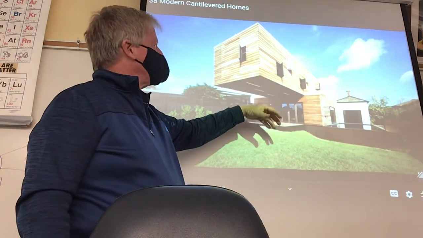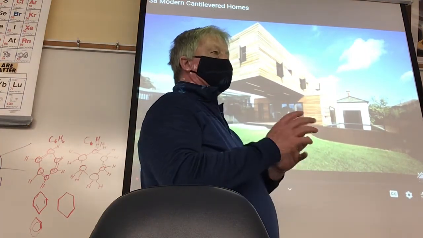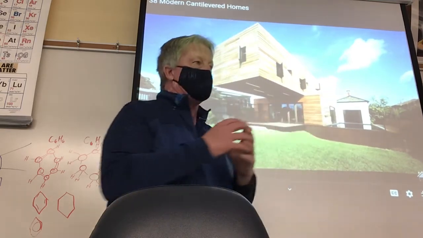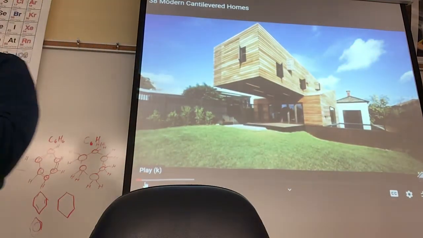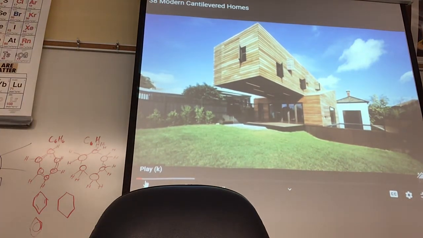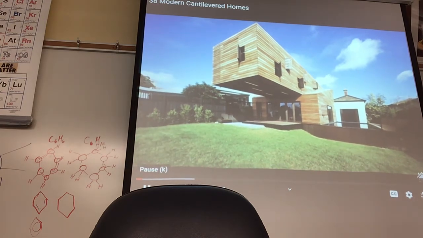Yes? It may be an I-beam, we could use wood, but in this case, they have to have something back here that's really supporting this, because you have all this overhanging weight, and that's what a cantilever is. And so architects, if they do it right, can actually make some pretty neat houses.